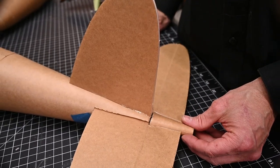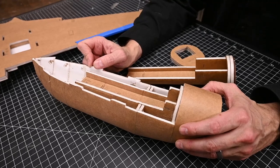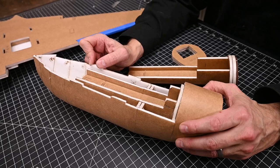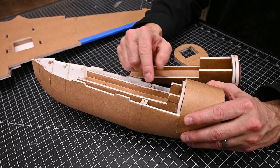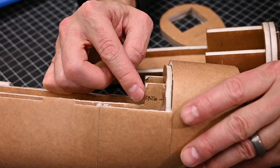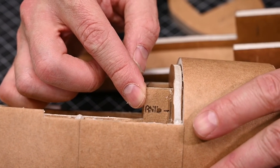Let's take a quick look at the engine nacelles. The Flight Test Mosquito is going to come a couple different ways. If you buy it as a value pack, it will include Flight Test Budget B motors. The Budget B motors are slightly longer than the classic Flight Test B motors, so any kit that comes with Budget B motors will be made slightly differently. They can easily be identified by looking at the PowerPod — on the right-hand side, it will say R-N-1, and there's going to be a small arrow. I've done a cutaway so you can see this more clearly.